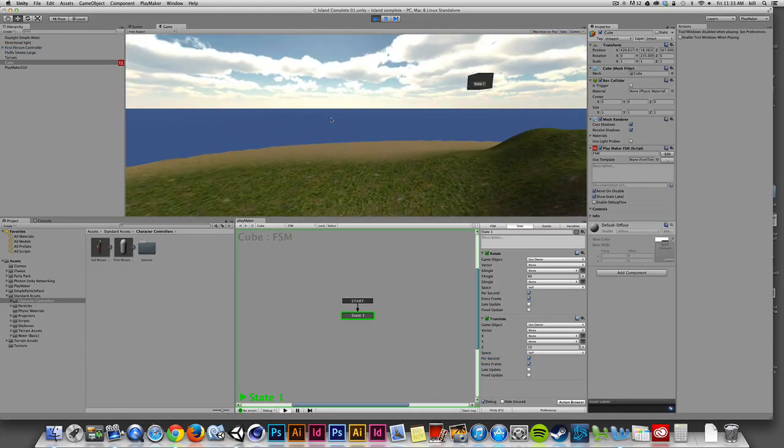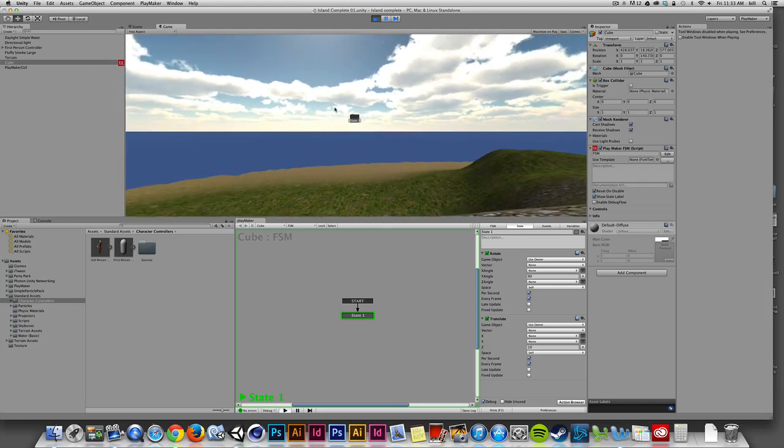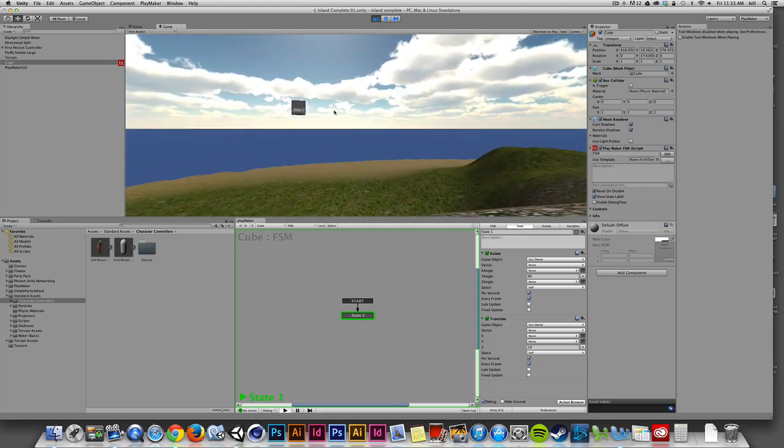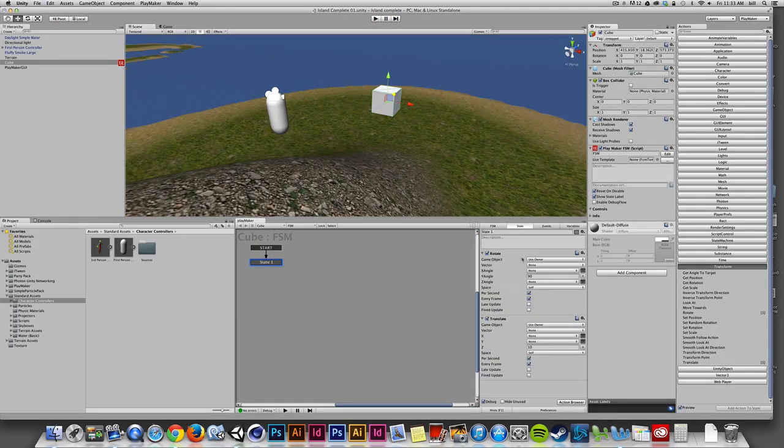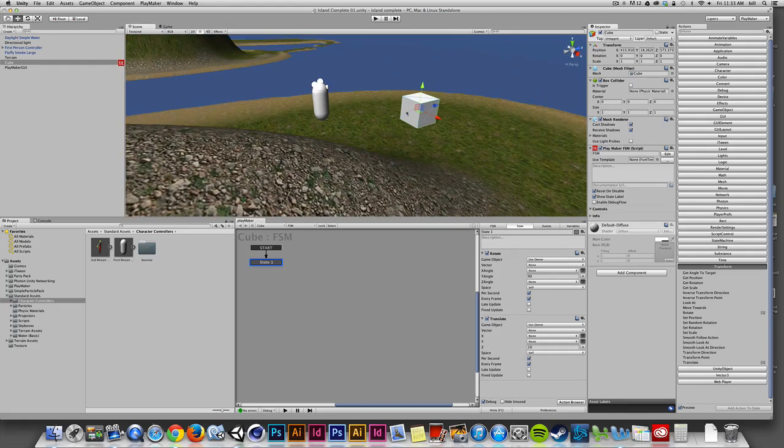So now when I hit the play button, my cube should start to move through space while it rotates. And if I look up, it looks like it's rotating with its axis somewhere over here. But what's happening is this cube is rotating, and we're telling it to move according to its z-axis. Now watch what happens. Remember, its z-axis is this blue axis here. If I take this cube and I rotate it along the y-axis, you can see that its blue z-axis changes direction. So what's happening is that as this cube starts to rotate, it starts to move in its forward direction. And we're telling it to rotate, and so basically it's driving around in a circle.